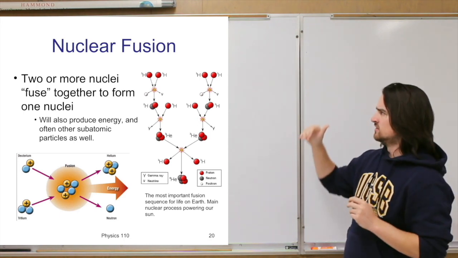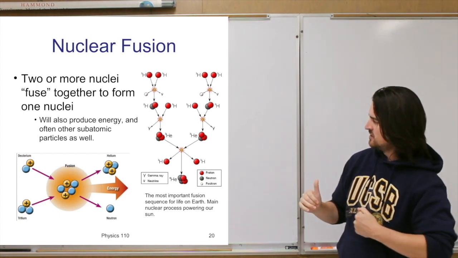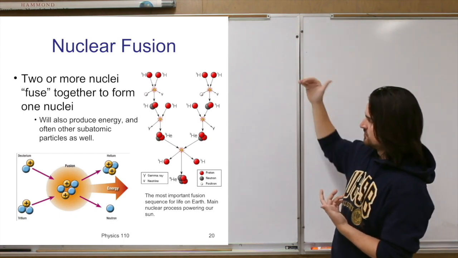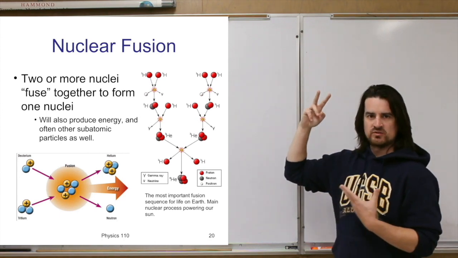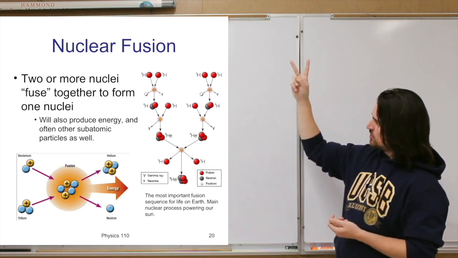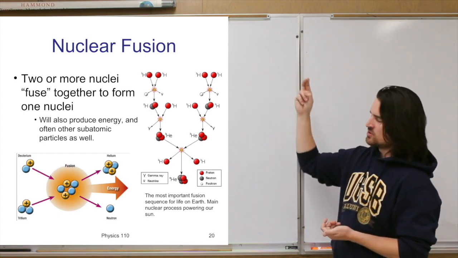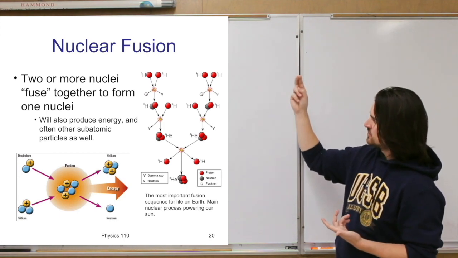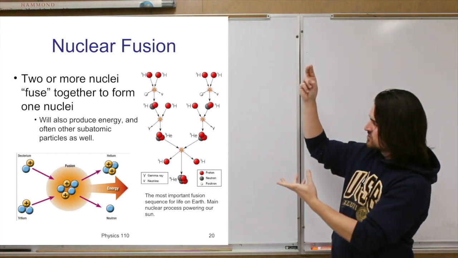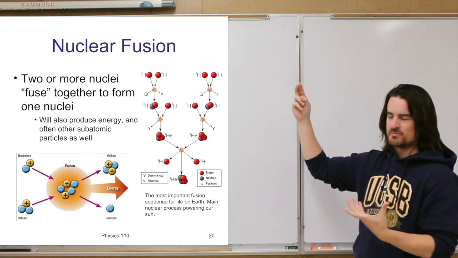I showed this picture to you all quite a while ago in this course as a preview of nuclear processes, but coming back to it now, you can maybe understand a little bit more about it. In this chain of reactions, you start out with hydrogen nuclei being just a proton. The little red guys are protons. If you have two protons, you smash them together, then you can fuse them and form hydrogen-2, deuterium. So you have a proton and a neutron. And in that process, you get out a positron, which is a positively charged electron, and this thing called a neutrino, which we don't really have time to talk that much about.